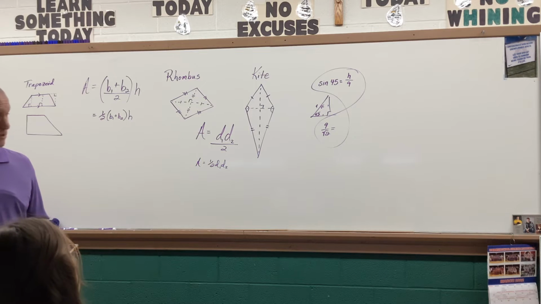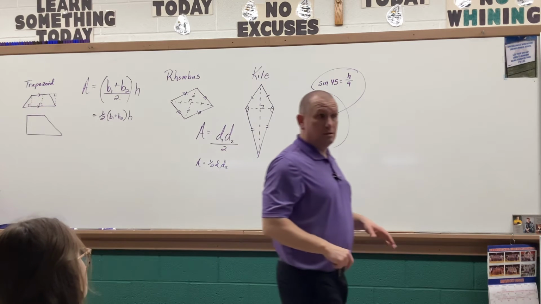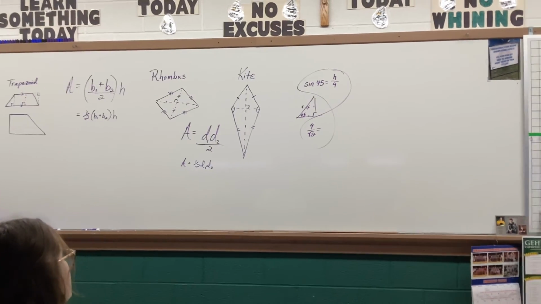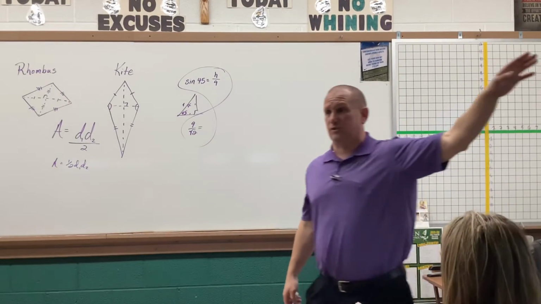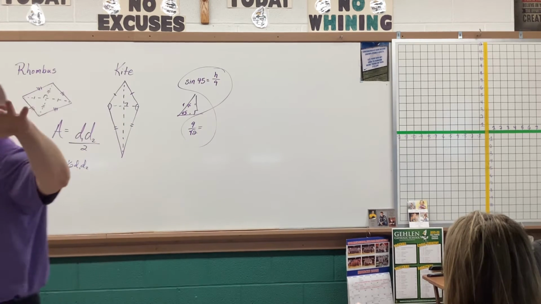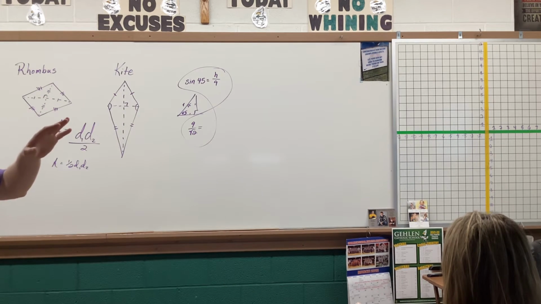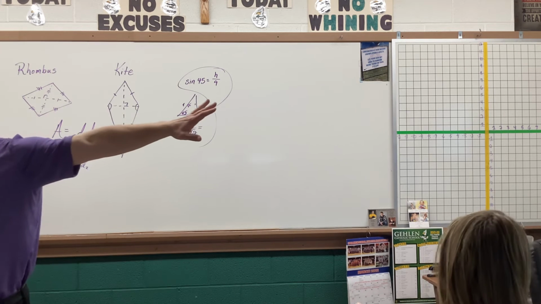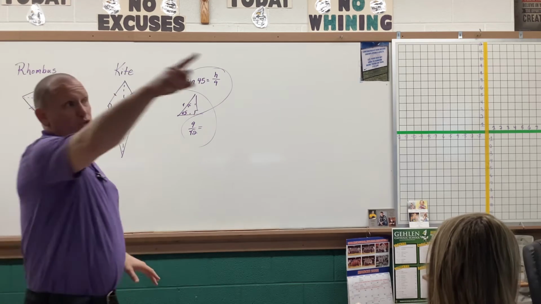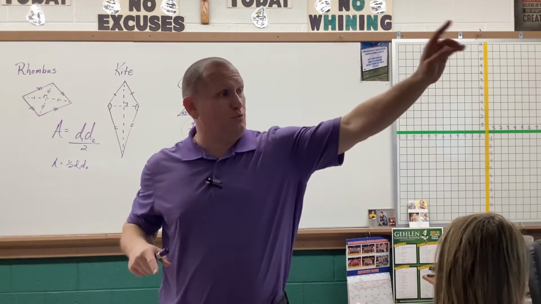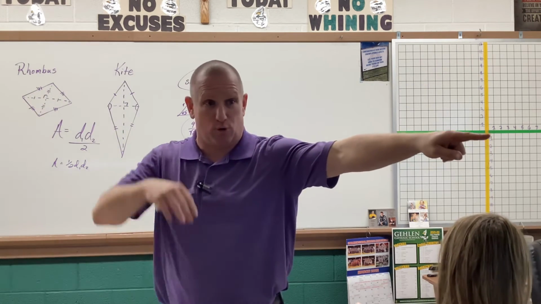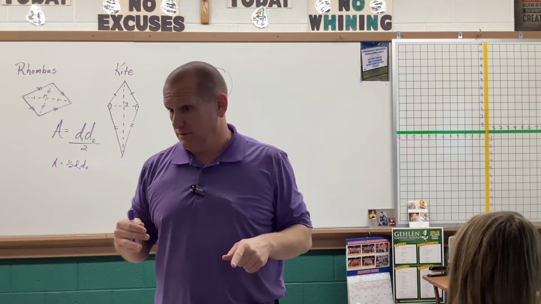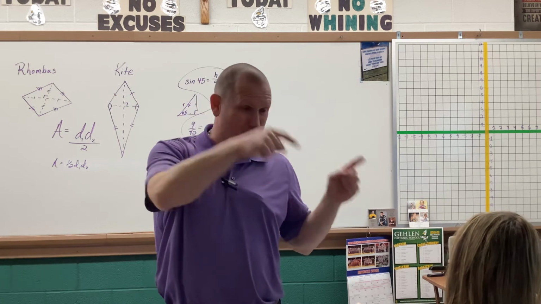Okay? So, did somebody do it? 9 divided by square root of 2. What's 9 to 4? 6.4. Here's the other thing that I don't know if you saw up there. Do not round until the very, very end. So is it more than that? Yeah, 6.36. You've got to use that entire decimal when you do your area now. So again, once I find that answer, which is 6.4, whatever, I'm going to take that times what? 12. Everybody good with that? And then you can round at the very end.